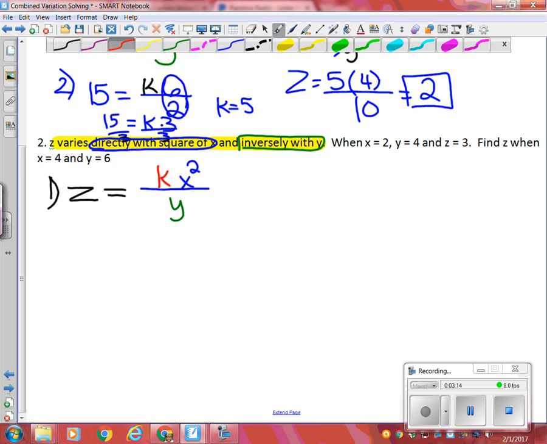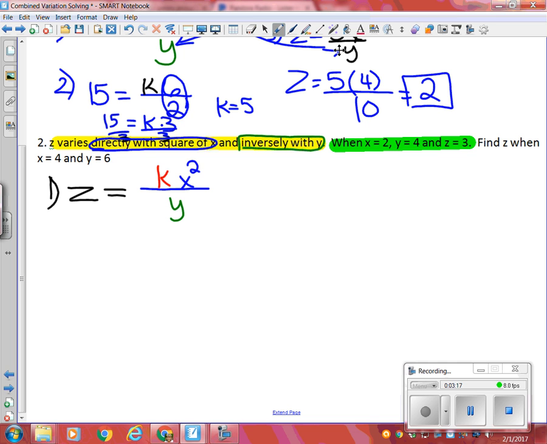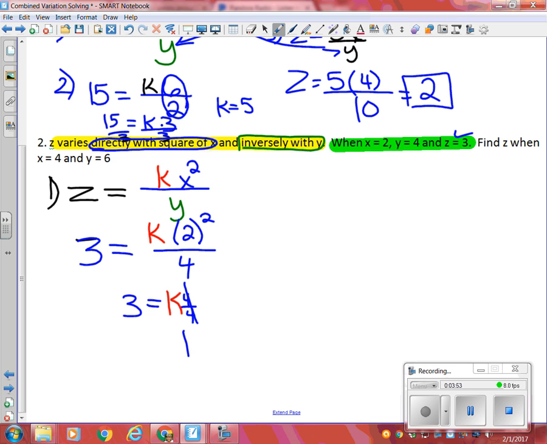All right, the second sentence is going to tell me the pieces of information that go together that I need to solve for constant k. Z is going to be a 3. Z is a 3, so that's where the 3 comes from. 3 equals constant k. X, it says, is 2, so 2 is going to be squared. And then on the bottom, y is a 4. So this ends up resolving itself. 2 squared is 4, and then 4 divided by 4 turns out to be 1 because it cancels. So I end up with constant k simply equaling 3 because the 4 is divided out to 1. So constant k is 3.